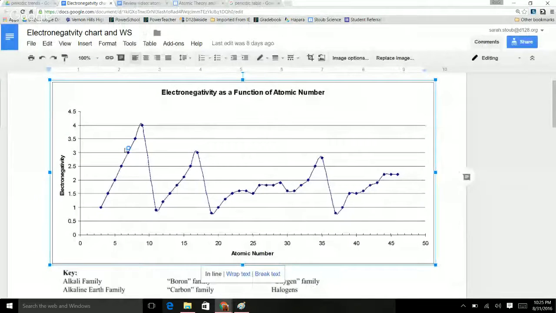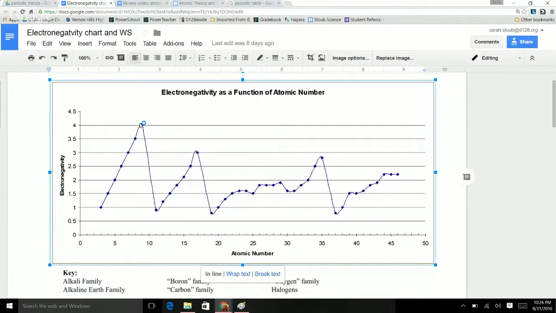Okay, so when I look at this, you can think of it one or two ways. I might take a look at my periodic table. Hydrogen is kind of funky, so I'm going to start with probably number 3, lithium. Then I move across the periodic table to number 4, beryllium, which is going up. I'll go to 5, boron, and keep going across: 6 for carbon, 7 for nitrogen, 8 for oxygen, 9 for fluorine. So across the periodic table, I went upward. That's the first thing you might want to do.